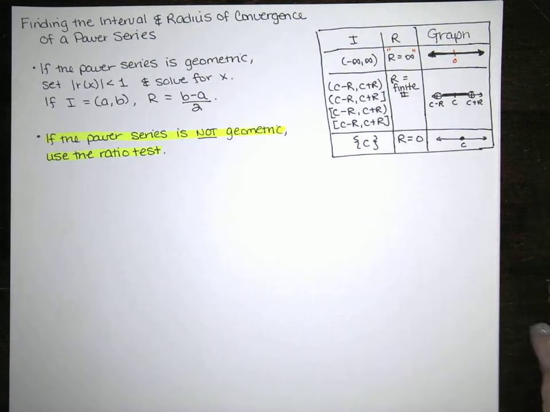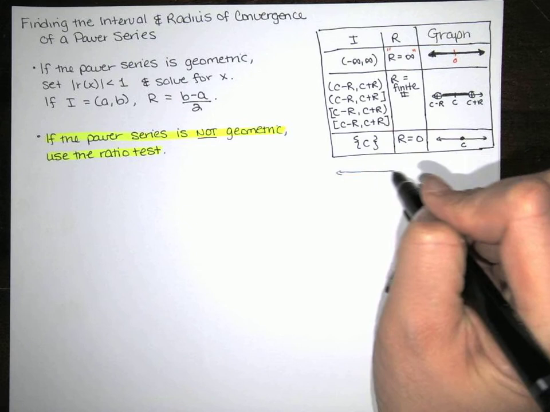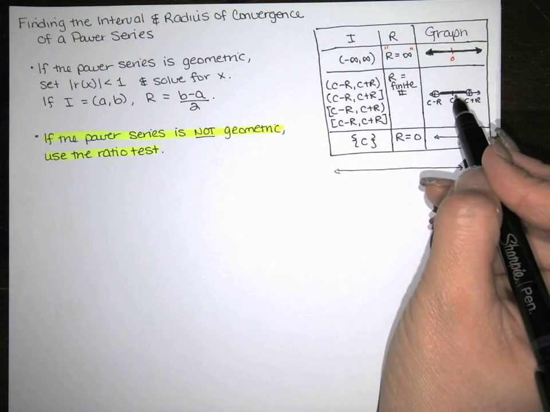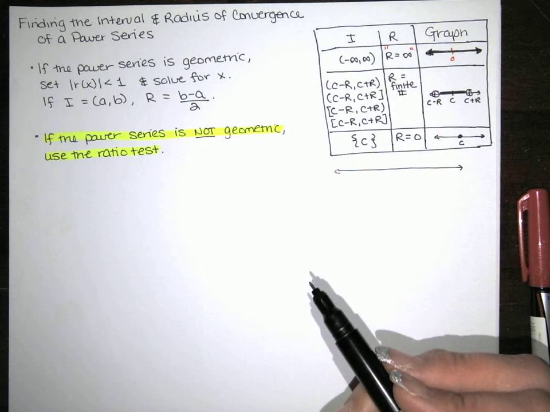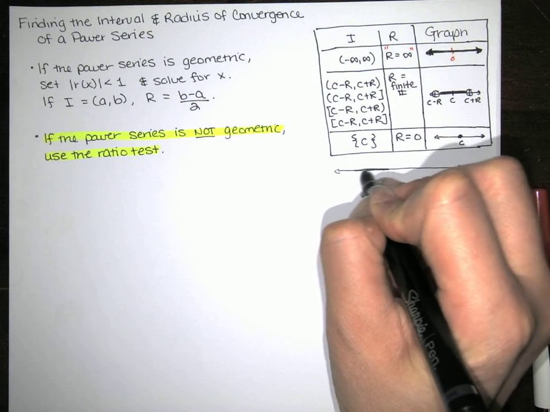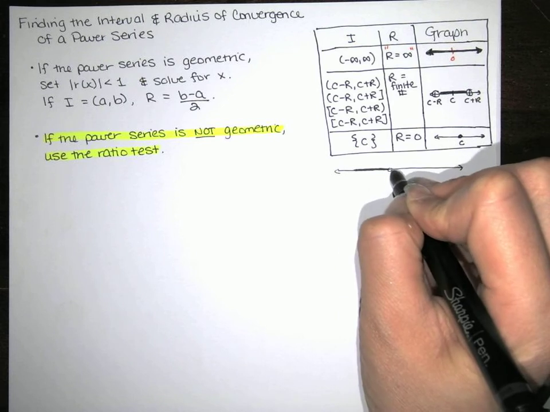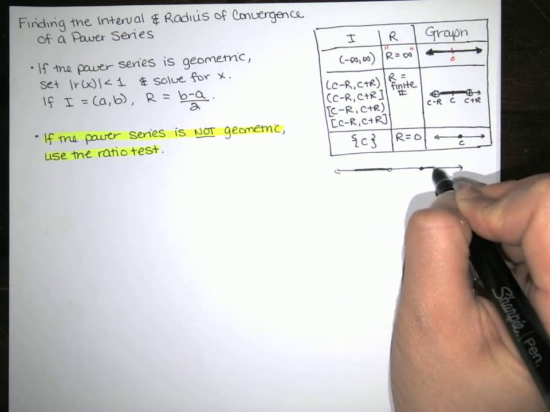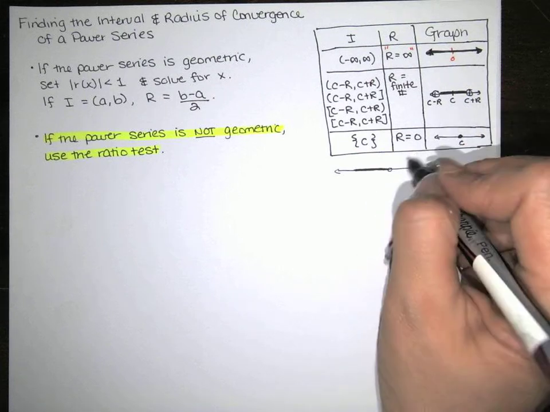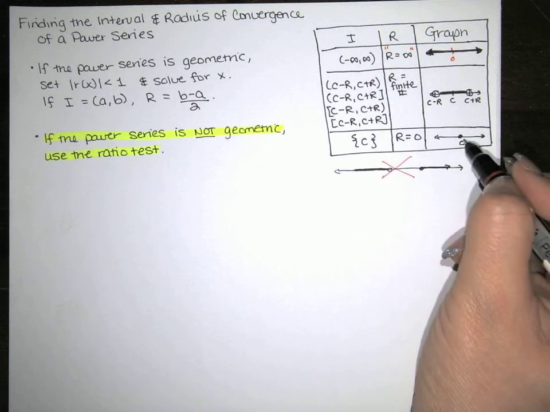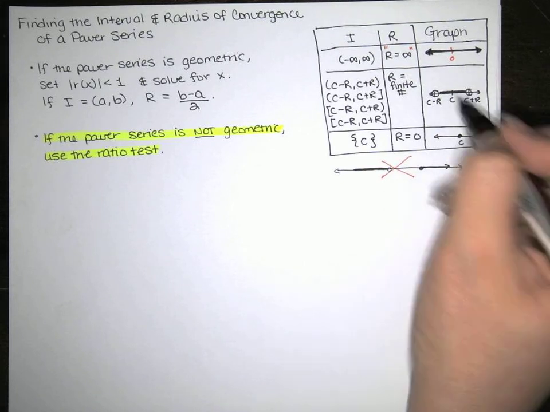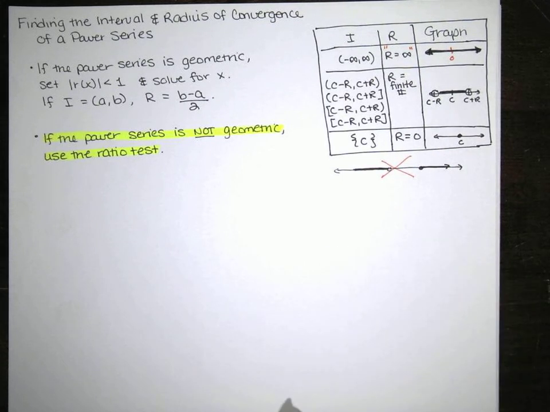Okay, so those are the only possibilities. Now, when I say that, what I mean is it's either centered here or on an interval centered at the center of the series or on the entire real line. You never get something like this. You never get a power series that converges for a little while and then it skips some values and then it converges over here. Like, that doesn't happen. This is not possible. So it either converges at a point or on an interval centered at the center or on the entire real line. So it's either this or this or this. That's it. That's all you can get.